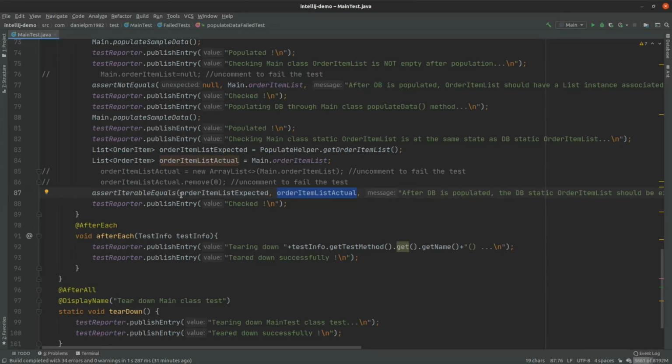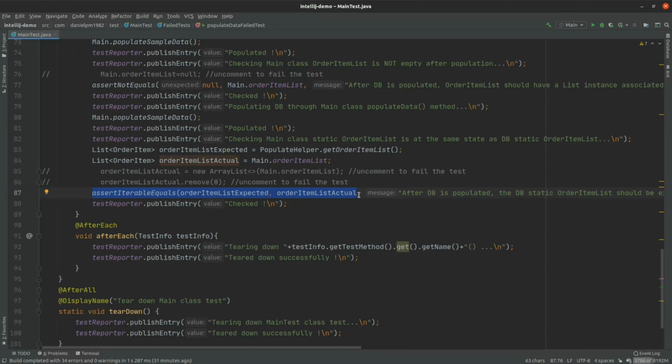So when these two lists, the expected one, which is the one got directly from the database, and this actual one, which is the one from the main class, are compared, JUnit will detect that they are different, and not only that, it will also show in the error message or in the exception in what they are different.